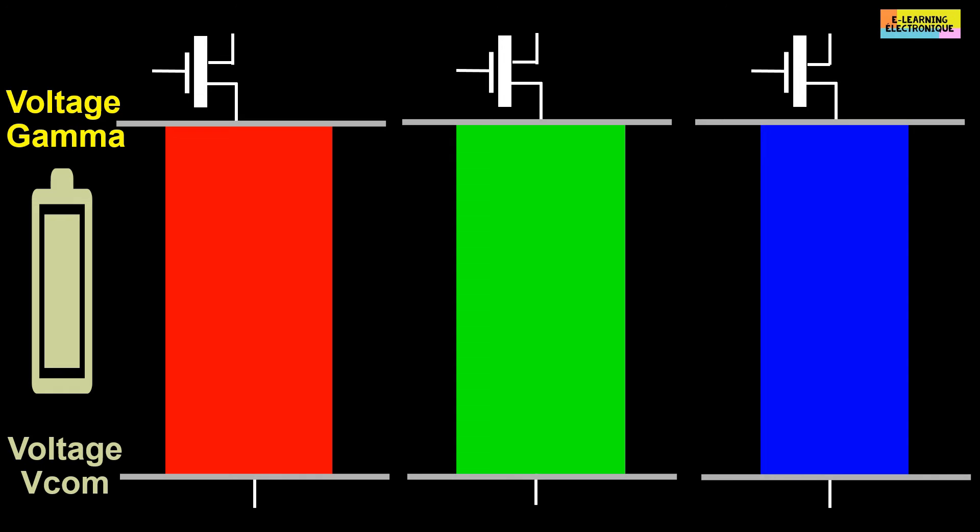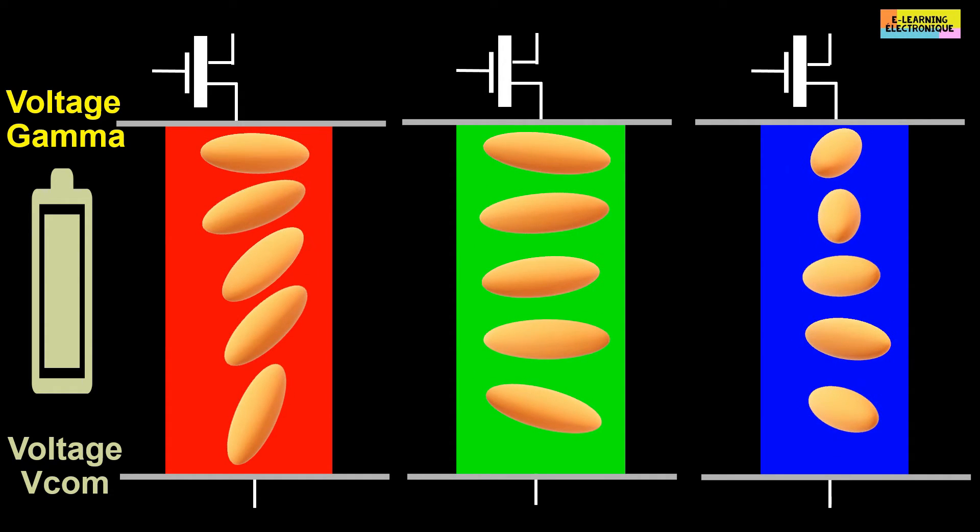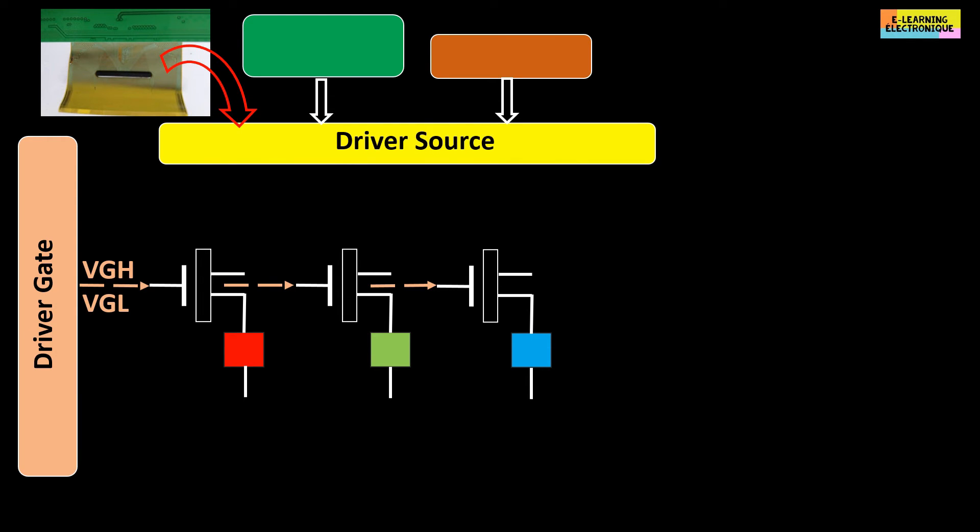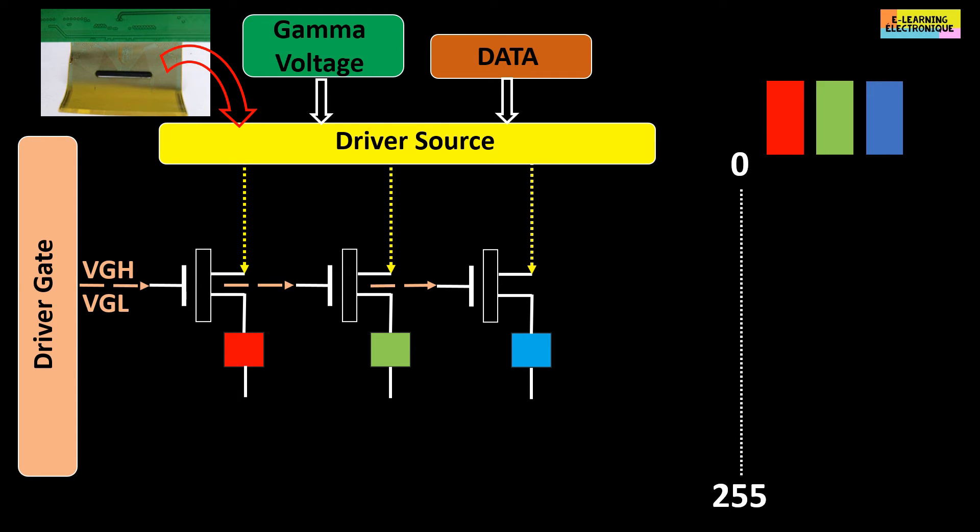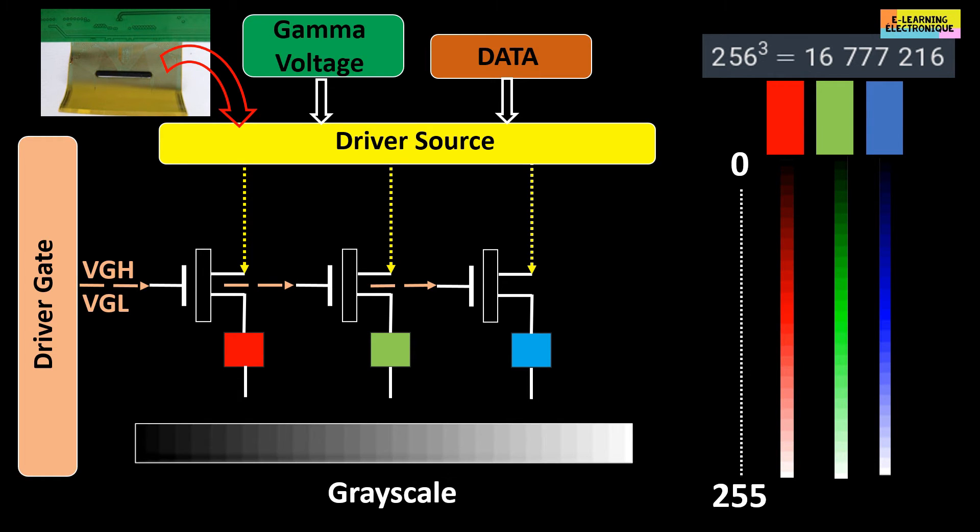As this liquid crystal capacitor does not hold the charge properly, a real capacitor was added in parallel to hold the charge until the voltage change on the liquid crystal capacitor. We know that each pixel of the screen is composed of three sub-pixels representing the three primary colors red, green, and blue. On one of the conductive plates will be applied the gamma voltage and on the other plate will be applied the reference voltage called VCOM. The electric current will create an electromagnetic field which will modify the orientation of the liquid crystal trapped between the two plates. It is this modification of the orientation of the liquid crystal which will make vary the intensity of the light passing by each sub-pixel. The driver source chip that controls the columns, in addition to the gamma voltages, also receives the image data to be displayed in the form of digitally coded data. We saw in the previous video, that if we use a coding on 8 bits, we can obtain from 0 to 255 different shades for each color red green and blue. The three colors combined together gives 256 to the power of 3 which allows to obtain more than 16 million different shades of color. To describe these different shades of color, we use the terms of grayscale. The driver source chip will apply a different gamma voltage according to the numerical value of the image to be displayed. Thus, the gamma voltage is used to control the liquid crystal and to make pass the quantity wanted of light to obtain the adequate color by applying a factor of correction gamma to him.